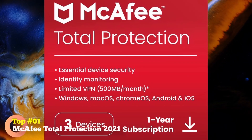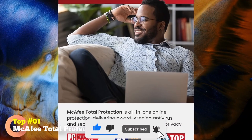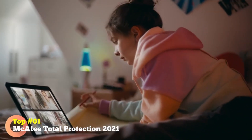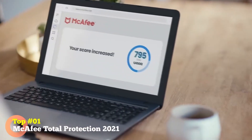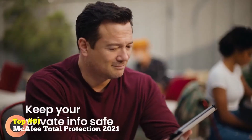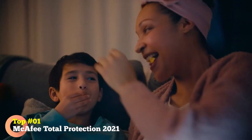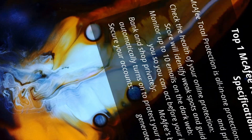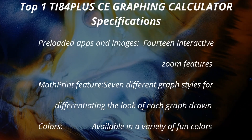Top 1: McAfee Total Protection 2021 — Most Versatile. A comprehensive protection plan from an award-winning antivirus software company. This one-year subscription provides all-around protection. It shields you from risky websites while the password manager helps store all your important details in one place. Multi-device security. Your guided identity protection includes dark web monitoring for your credit card, bank account, up to 10 emails, and more. Keep your info safe from prying eyes with secure VPN. Get your personalized protection score, identify weaknesses and get help to fix them. Be warned about risky websites before you click. Generate and store complex passwords with a password manager. Not compatible with some laptops and may be tricky to set up.